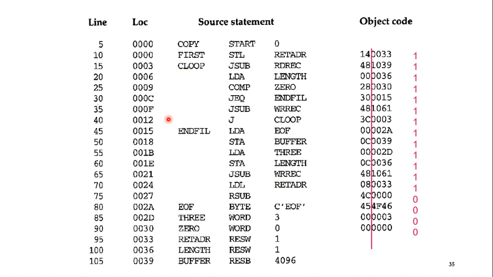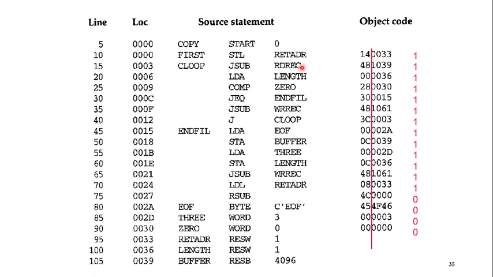And in case of a SIC program, if you remember, how did you generate the object code for this STL return address? In case of a SIC instruction, we had an opcode of 8 bits followed by 1 bit of X bit and followed by 15 bits of address, which is the operand address itself that will be considered. Assume this is the opcode, which is 14. And what is the address of the return address? It is 0033. That itself we used.